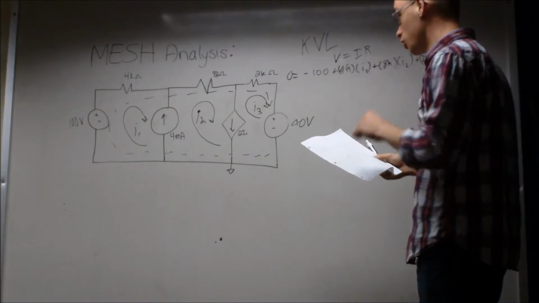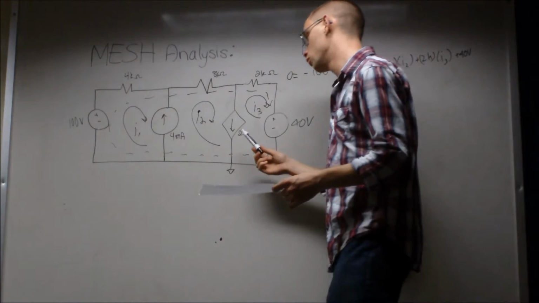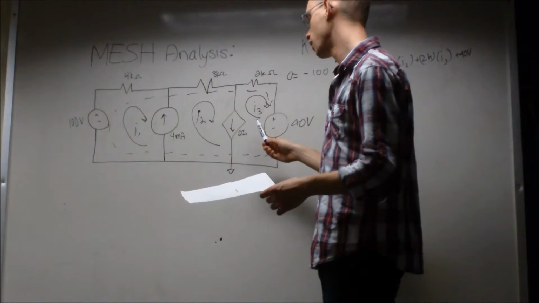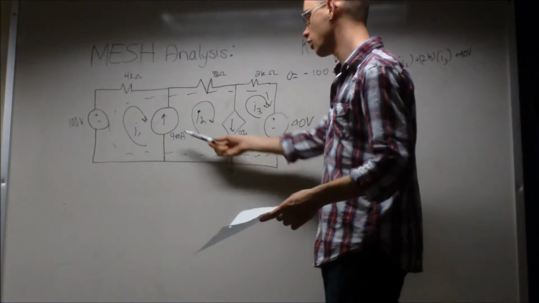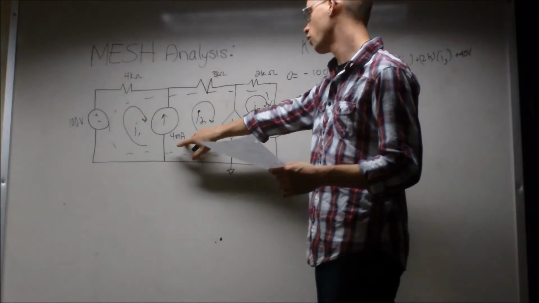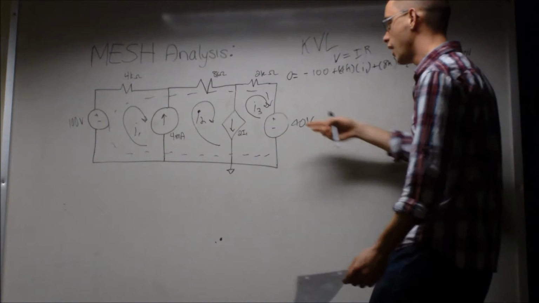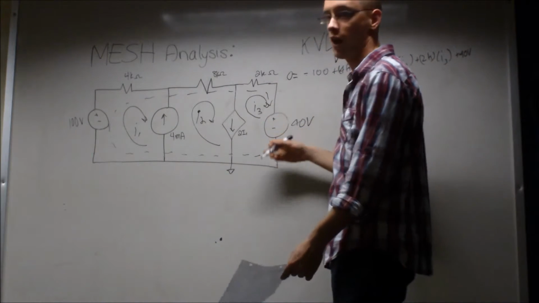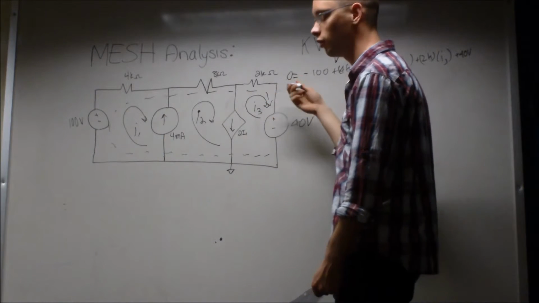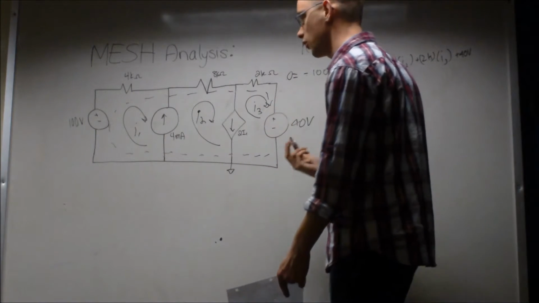Now, once you do the SuperMesh, you're going to want to pay attention to reinstating these two current sources and saying, okay, we're back with I1, I2, and I3. So we need to take these two current sources into consideration somehow. The way we do that is by finding the equation for these individual current sources, which will give us a system of equations that we can then solve, finding the current at these individual loops. Once you find the current for these loops, you can determine the current anywhere in the circuit.